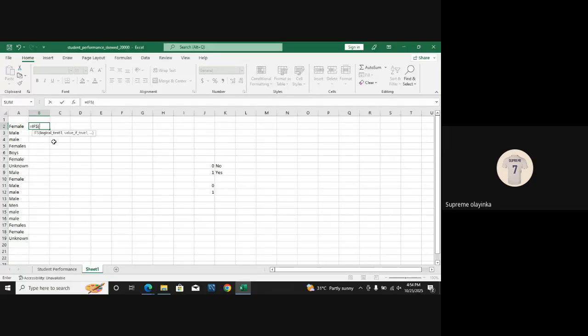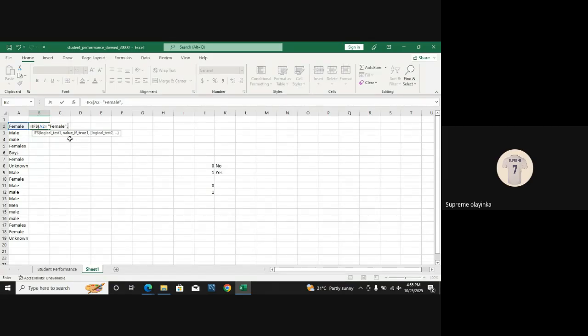Now, this is IFS. Open your bracket, press your tab key. What's the logical test? That is, if this one, we have female, right? If A2 is equal to female, comma, value if true.